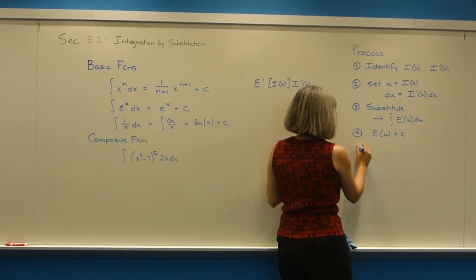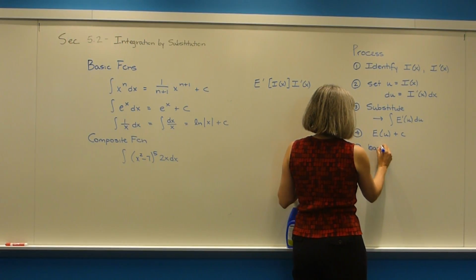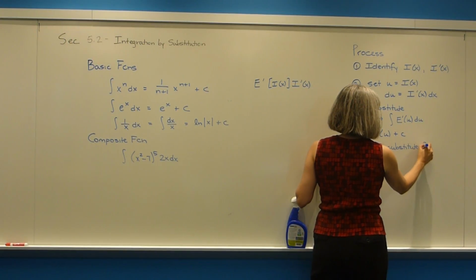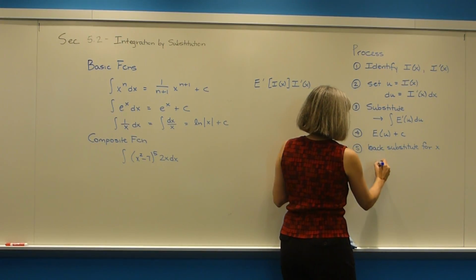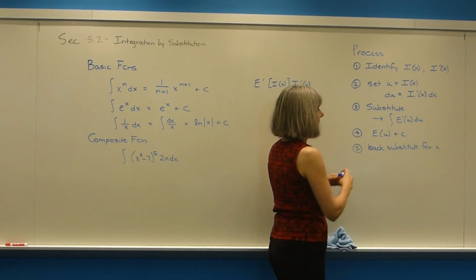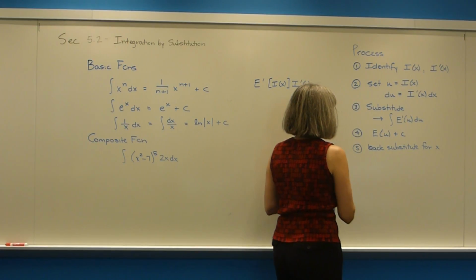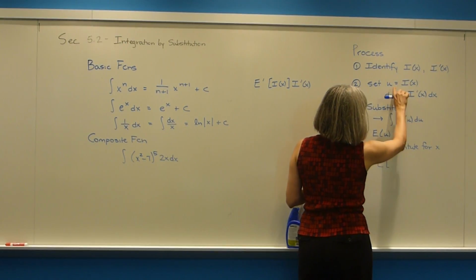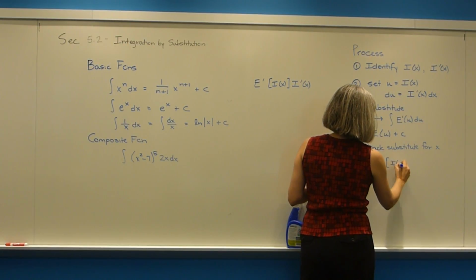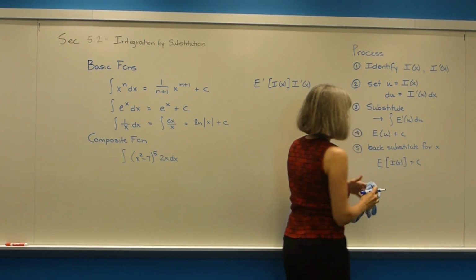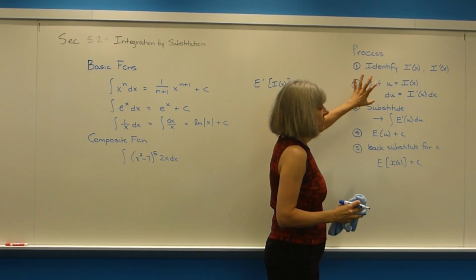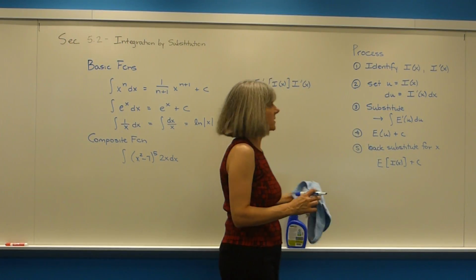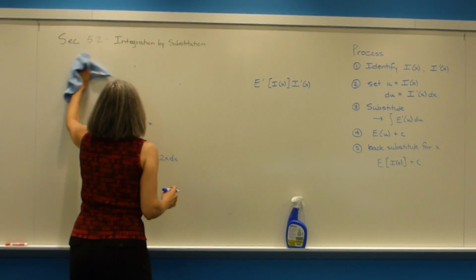And then lastly, substitute your x's back in. So back substitute x. Then you'll finally have your answer. It will end up being e to the i of x, where u is equal to i of x, plus c. This shows you that if you can find a pattern, you may not need to go through the u part to get to here, and that's what we'll do in class. Okay, so let's look at some examples.